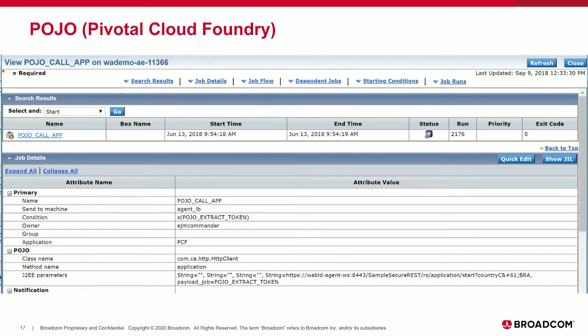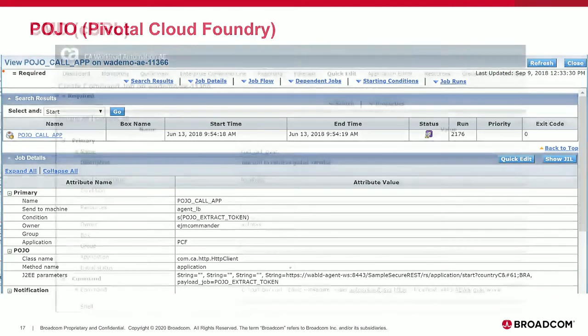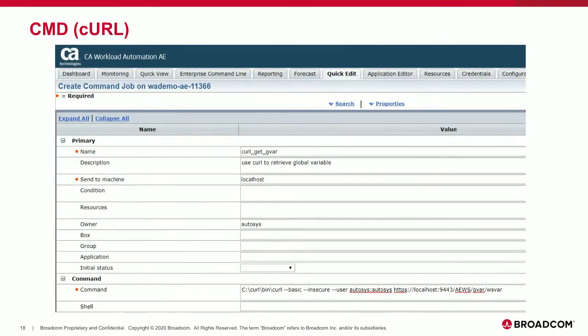The Pojo example is certainly available to all releases of AutoSys 11.3 and up, and it's something that could be used even with the latest releases of AutoSys. Certainly in later releases of AutoSys, there are most likely easier ways of doing things.